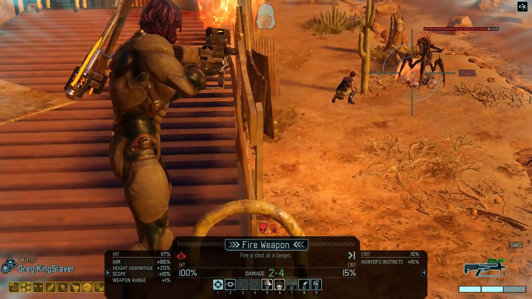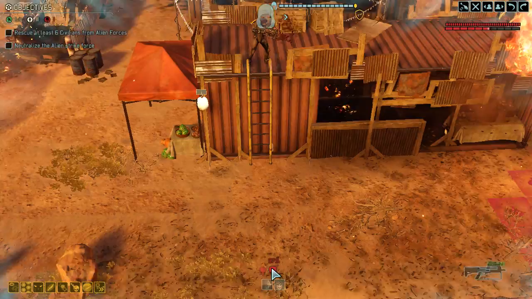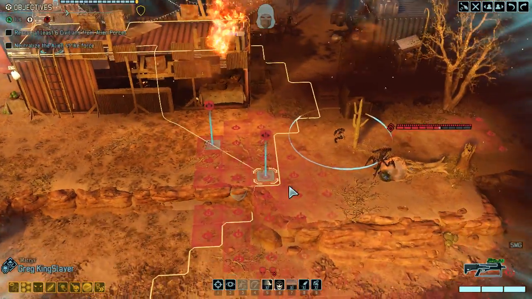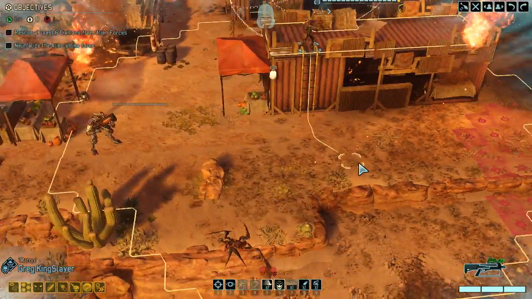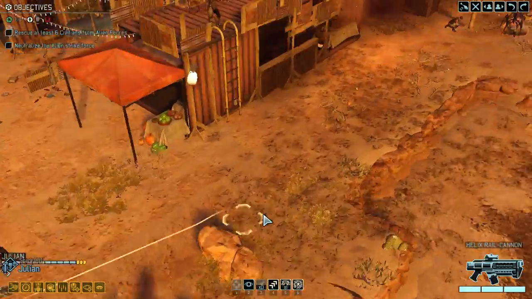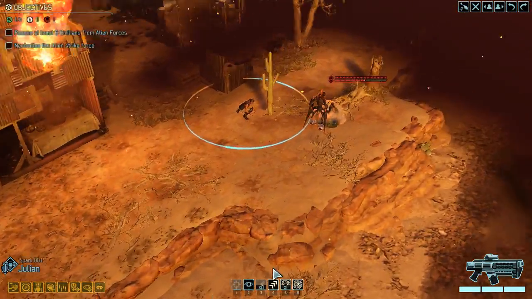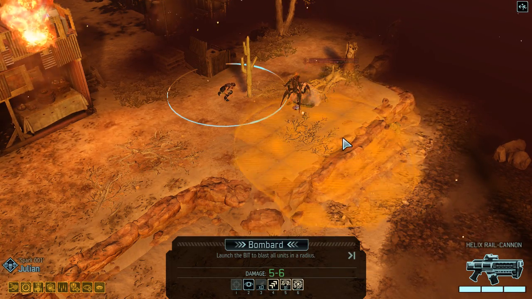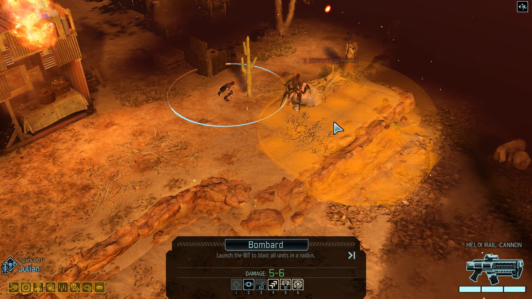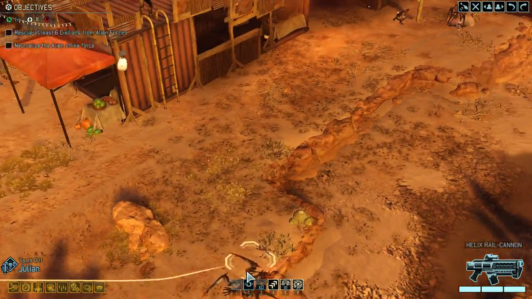Chrysalid, Hunter and something. A cocoon. So it wasn't that he was running away, it's that he was running for a civilian, and that is bad. I'm tempted to put Julian on overdrive just to get that thing finished off. Now if we bombard, 5 to 6 damage, it might kill it, it might not. It's not worth taking the risk.